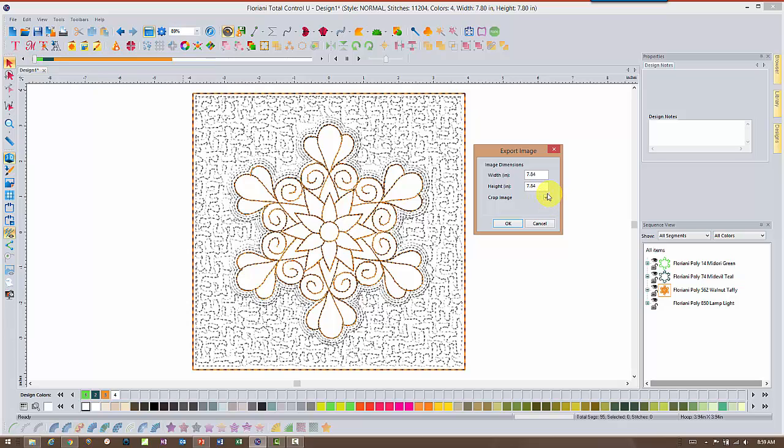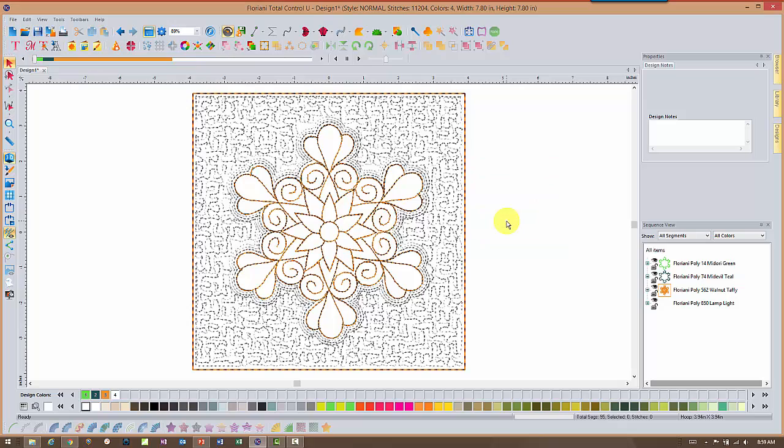This little box right here, though, is what I wanted to point out. This says crop the image. If I deselect that when I export it, I have no idea. I think it might export all of this white space in the backdrop. I haven't even tried it because by default, that crop image box is selected. What that's going to do is crop around the outside here, and all I'm exporting at this time is just the actual embroidery design. So leave the default in there and go ahead and say OK. Now you're done with this design. We're not going to do anything else with that design.